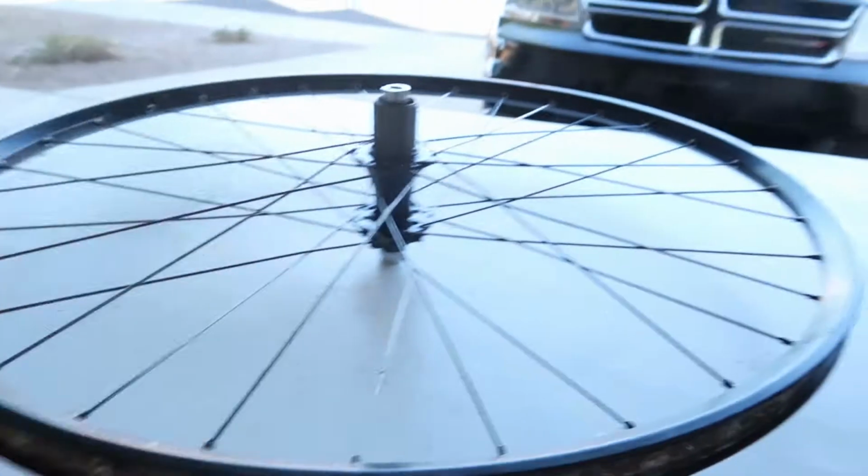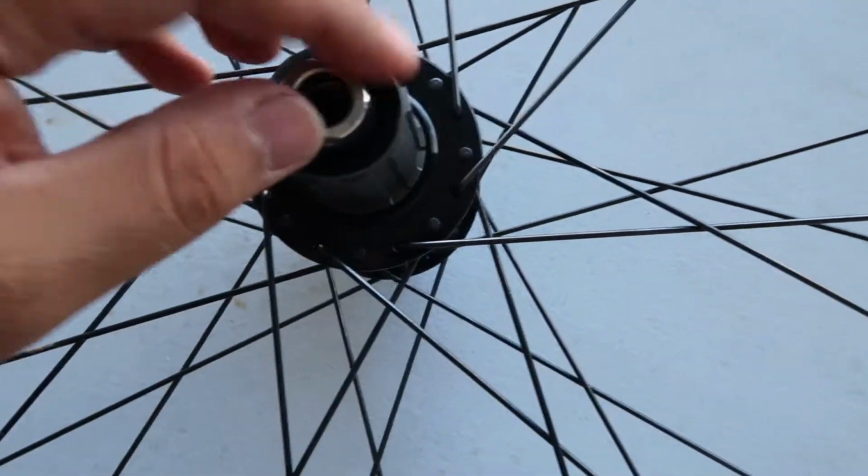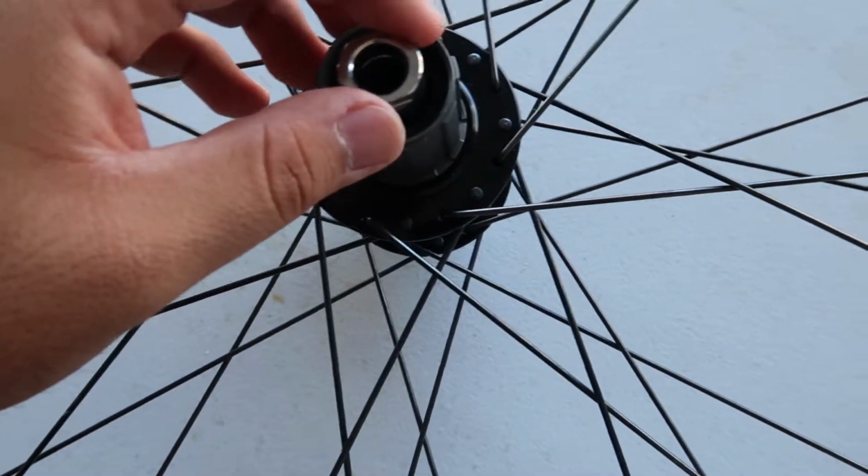That was what I was missing. So let me unpack everything now. I got my rear wheel here, right? And this is through axle, and I have a quick release axle. So I'm gonna figure out how to remove this part and replace it with the quick release.